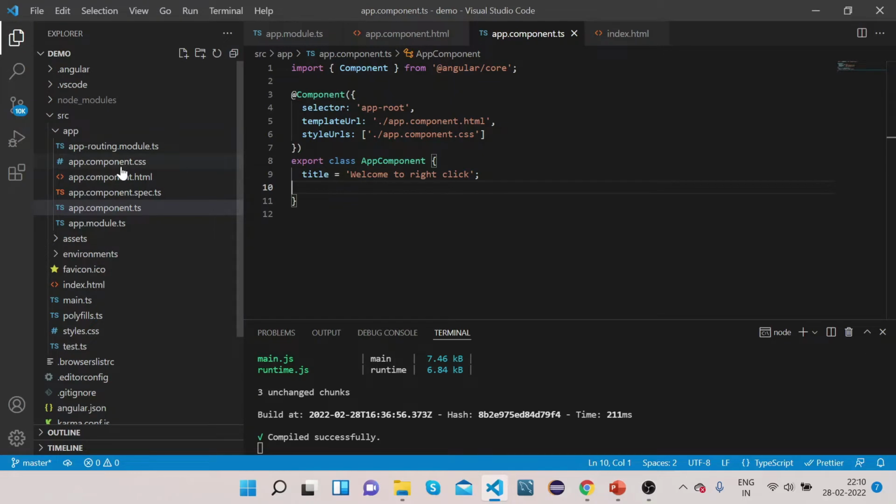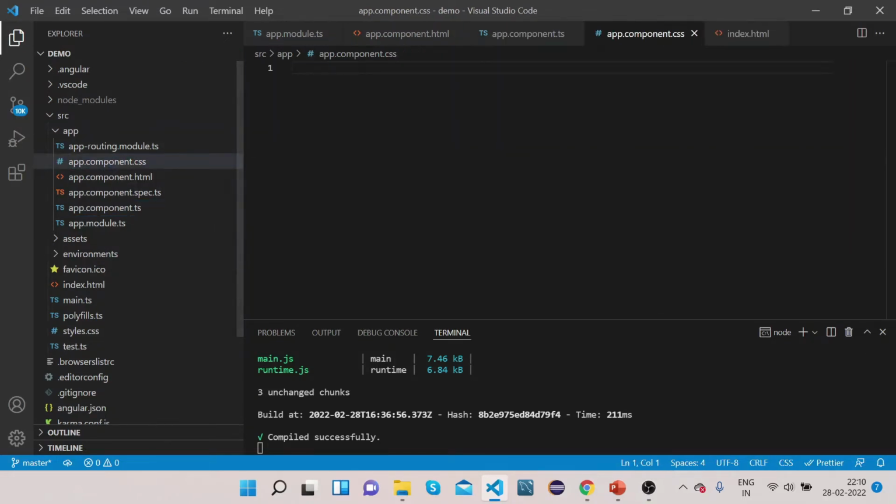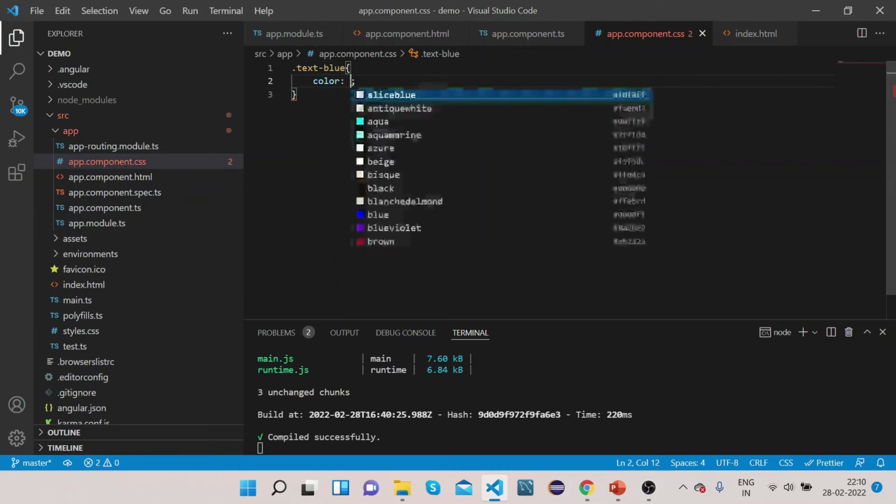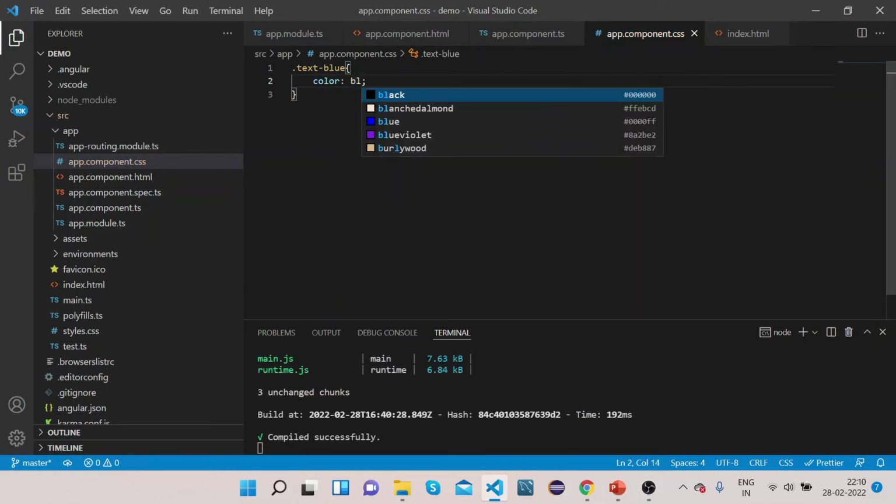Let's go to app.component.css and let's define three classes. One, give text blue color. Let's define the property color blue.